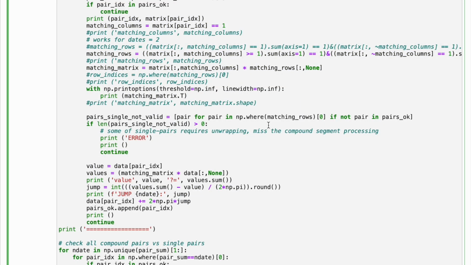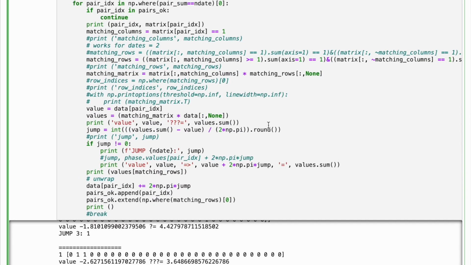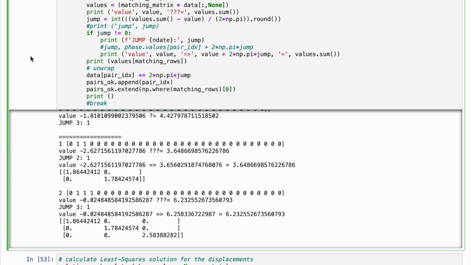After that, we use all the valid edges on the S-SBAS PS diagram to unwrap all the closed paths where we don't have and where we have phase jumps. At the end, we have all the unwrapped phase changes for all the interferograms.